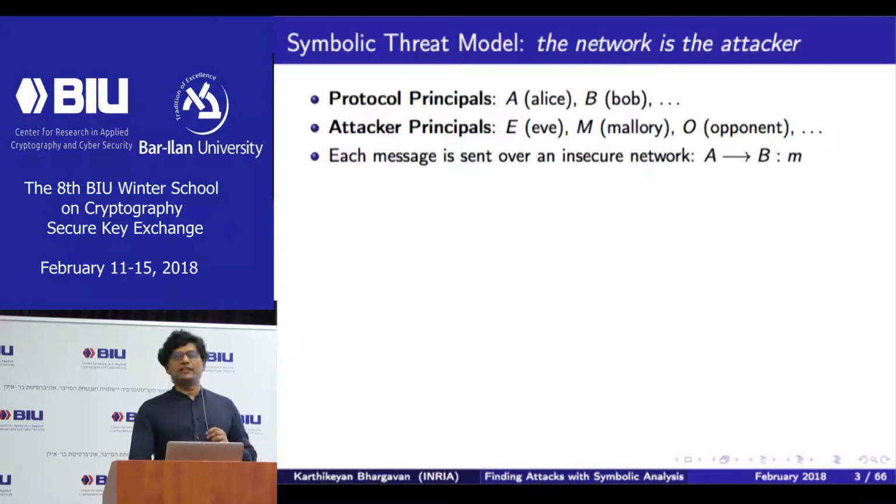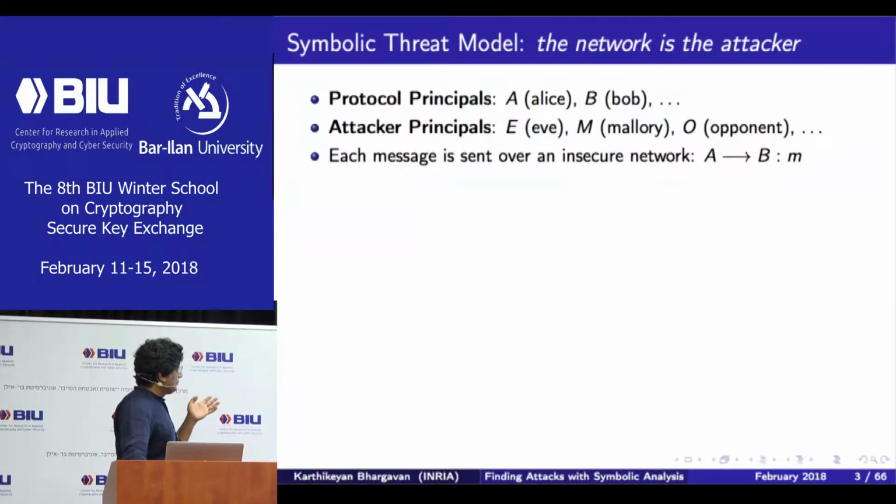So first thing, let's clarify for ourselves what the symbolic attacker is. What is the symbolic thing that I keep talking about? When we write protocols informally, in our notation we use Alice and Bob, Eve, Mallory, and opponent for the attacker. Messages will be written like this: A goes to B, a message. This is our informal notation for messaging.